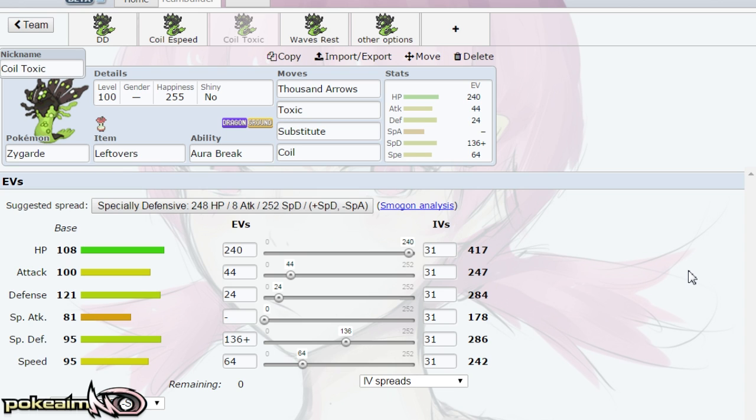And Toxic is a really cool option because Pokemon such as grass types, such as Tapu Bulu, might want to come out because they do resist your Thousand Arrows. And just even Pokemon in general, Celebi, anything that can tank Thousand Arrows that is not a steel type, basically, you might want to come out. And Toxic allows you to wear them down, especially with Sub.